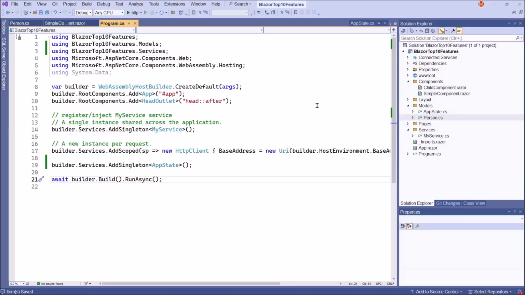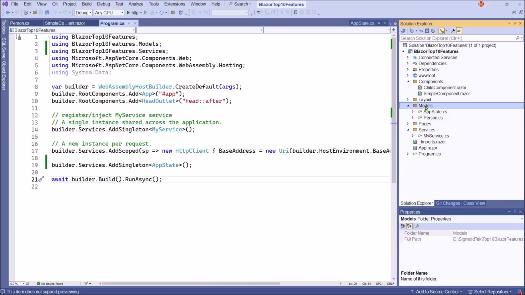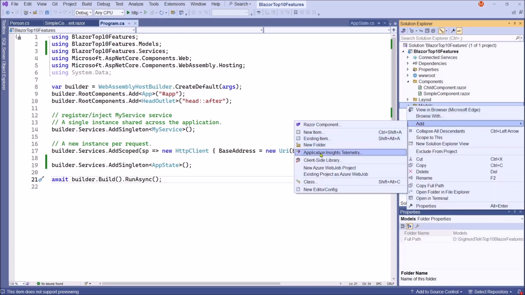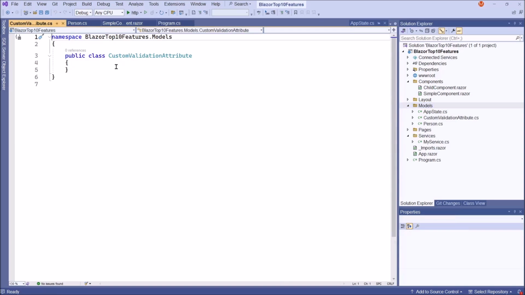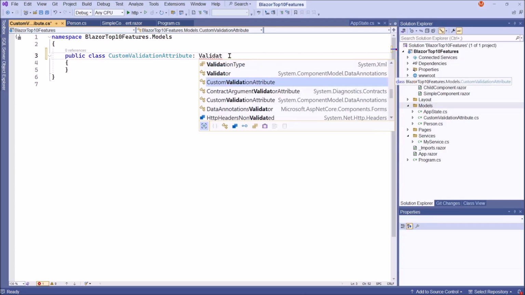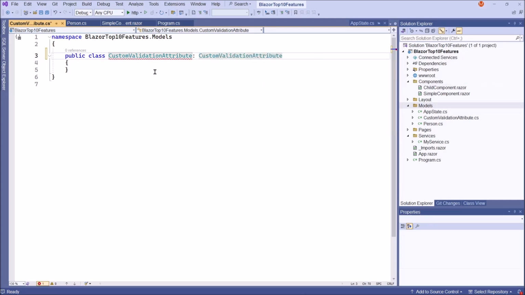In order to show custom validation, we need to create a custom validation attribute. Let's create it inside this module folder. Custom validation attribute. Okay, now we have created the custom validation attribute class. This class should inherit from ValidationAttribute.